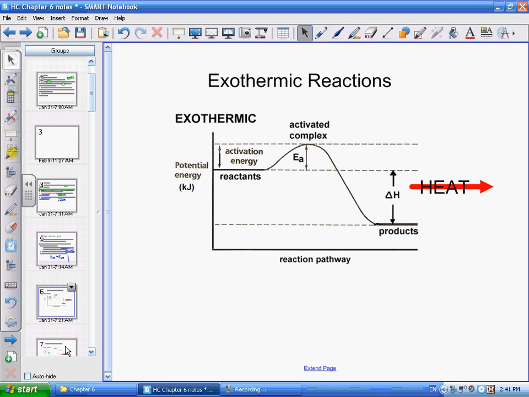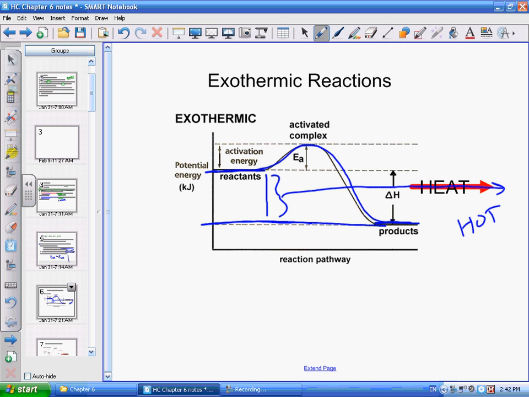Okay, here is an exothermic reaction. You'll notice that the energy level of my reactants is quite high, and then it goes through this downhill process where the products have less energy. So you notice the difference between these two here is considerable in this case. Whatever energy I have here is lost as heat. Okay, so an exothermic process will expel heat to its environment, and the surroundings tend to get hotter because the system expelled energy from it to its surroundings.